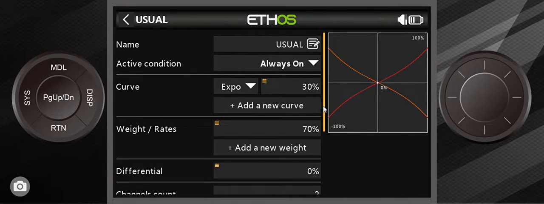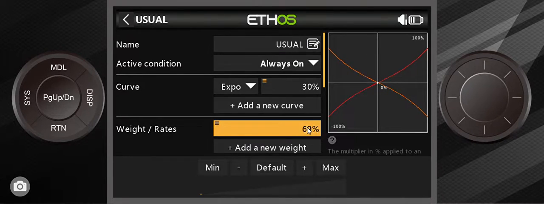Now, as far as Expo, or weights and rates, I should say, you can see that it's not all the way up to 100%. If I were to go in here and switch that upwards, you can see it goes back up to 100%. But anyways, this is what you'd find. If someone sets it, it's a good idea to do this.